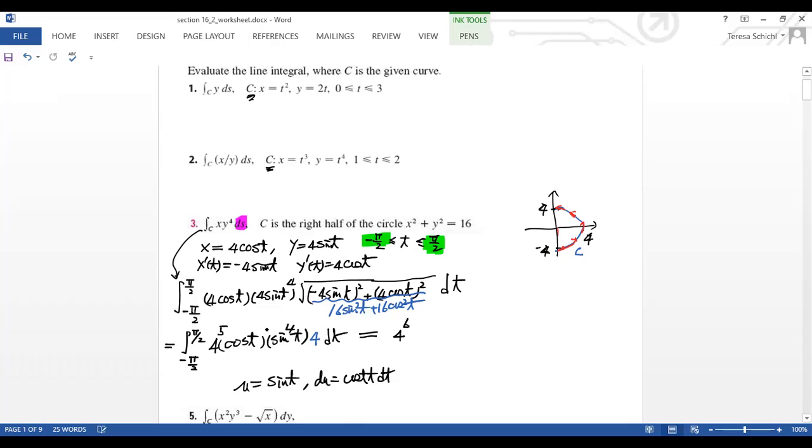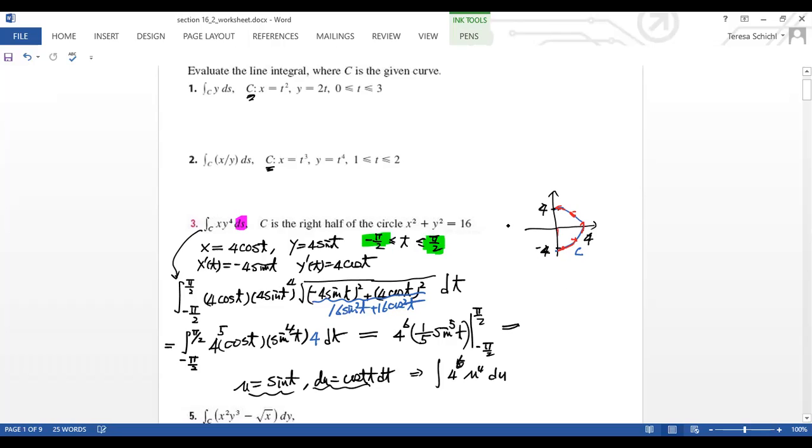So I have a 4 to the 6th here, right? Then you have the u to the 5th power. So u to the what? 4th power. So you will say this is 1/5 and the sine 5t here, right? From negative pi over 2 to pi over 2, right? So after you substitute here, then inside here will just be a 4 to the 5th and 4 to the 6th, and then you have a u to the 4th du, right? That's how I get this integration. I assume you know very well how to do this.